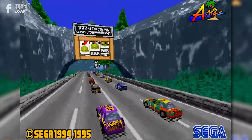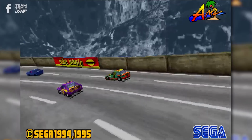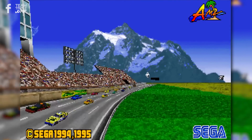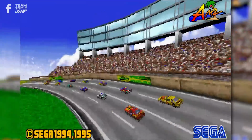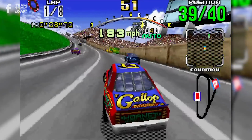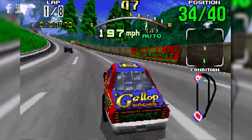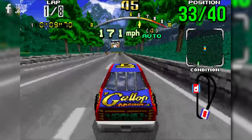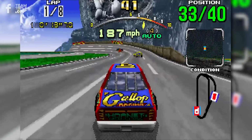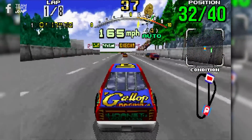Given it's one of the highest grossing arcade games of all time, it makes total sense that Sega would fall over themselves to bring Daytona USA to the home console audience, which they did. Now I'm talking about it. So beloved and well known is Deucer that there's a good chance you either recognize or are very familiar with this track. I have lost count of the amount of times I failed to race around it in time in an arcade setting. So, how is the Saturn port, and can I do any better?